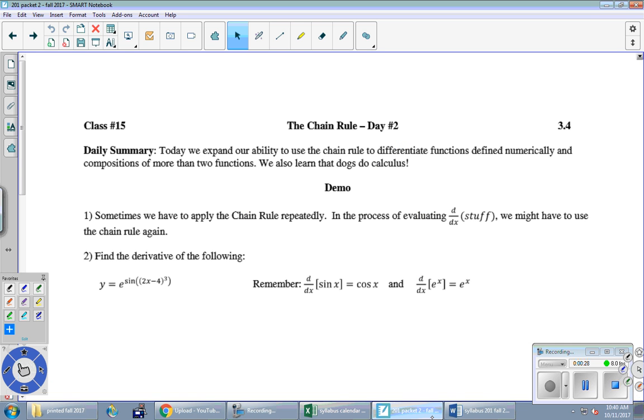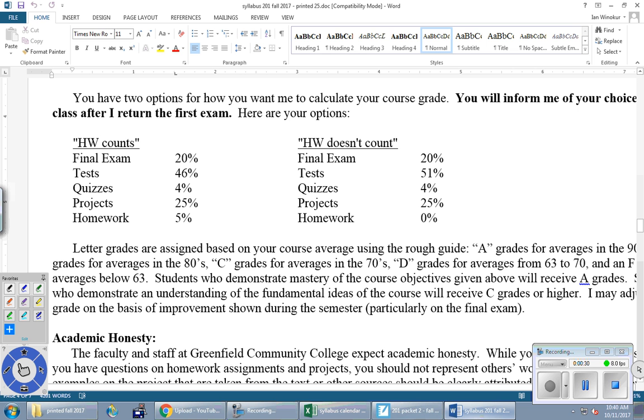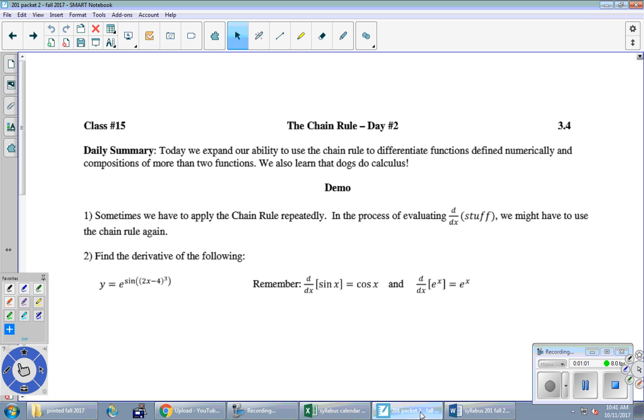Okay, so one thing before we jump in on page 12, I had said that on the syllabus you have a choice between 2 grading options for me at the end of the semester, but you need to make that choice today. So hopefully you've thought about it and you've chosen one of these 2. I suspect almost everybody in here is going to choose the homework counts for 5%. The alternative is that homework counts for 0%, and that extra 5% gets added to your test grades, okay? So most of you, I think, are gonna go the homework counts way. During the activities today, I will ask you which way you are going. All right, so let's jump in on page 12.